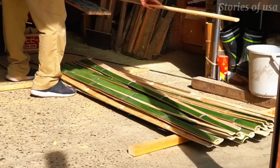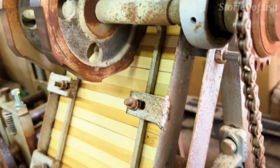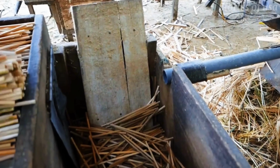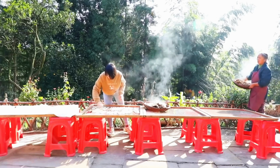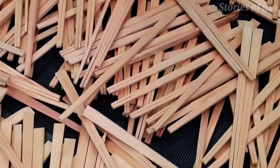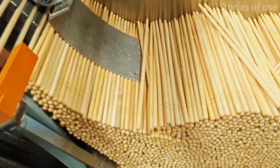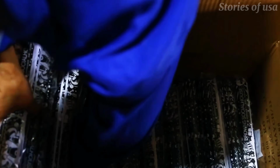There, designers create patterns for different garments. Computer-controlled cutting machines cut the fabric into specific shapes. Shirts, t-shirts, pants, children's clothing. A different cutting pattern is used for everything. The cut fabrics then go to the sewing line. Hundreds of skilled workers and modern sewing machines work together to make the garments. The garments are then ironed, folded, and packaged in attractive packaging. Finally, these garments are exported to different countries around the world or sent to stores.